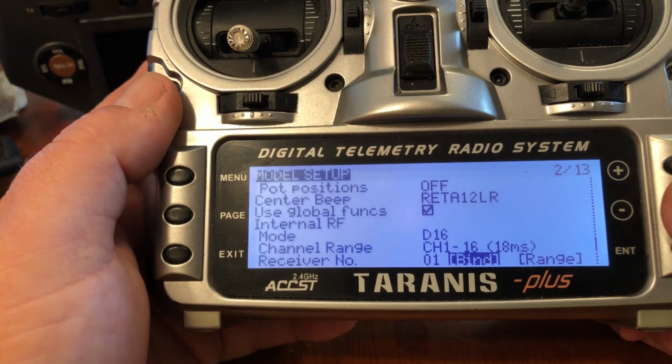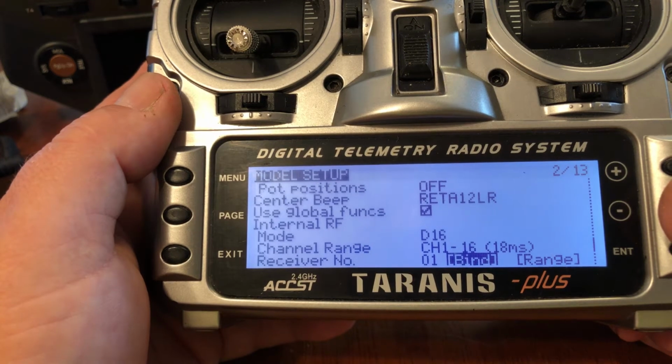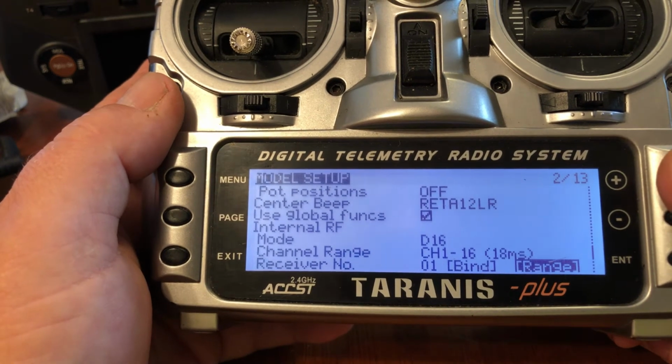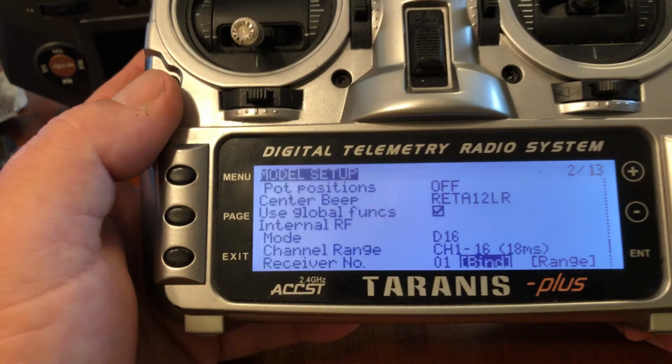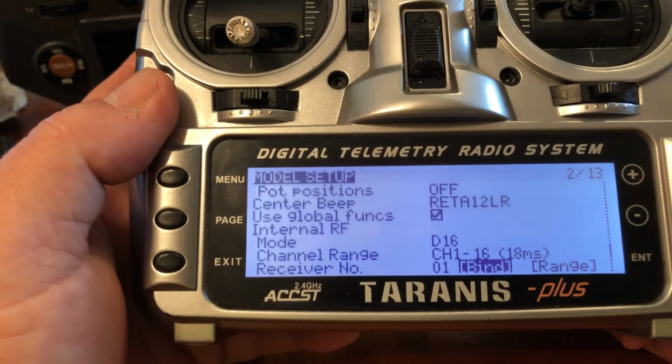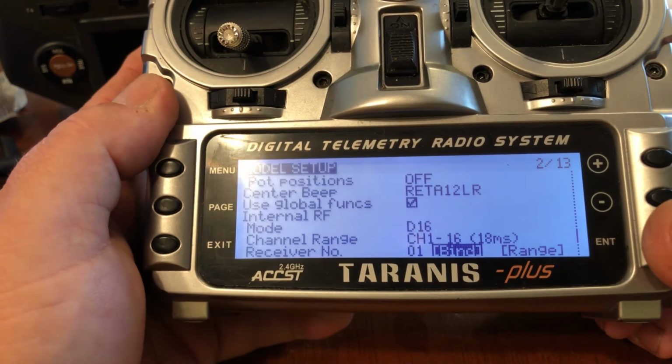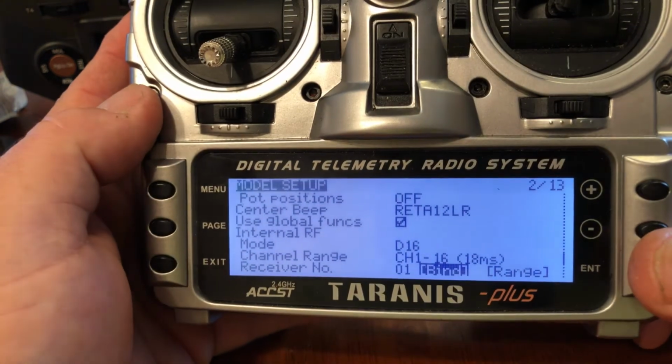This one will allow you to bind the receiver, and it will allow you to range check your aircraft too. With FrSky, there's no holding a button in the back of the transmitter and flipping it on while you're trying to bind an aircraft. You just do it right here. Like right there, I have bind selected. I just hit enter.